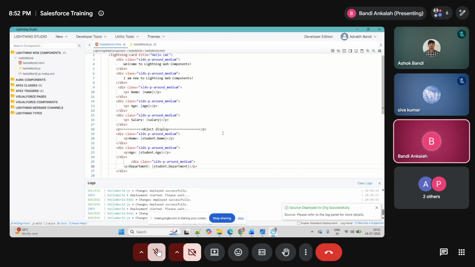So this is called object notation and how to display the object values in the UI. The same thing will be applicable in real-time scenarios. If you want to display some object data, you need to use it like this.